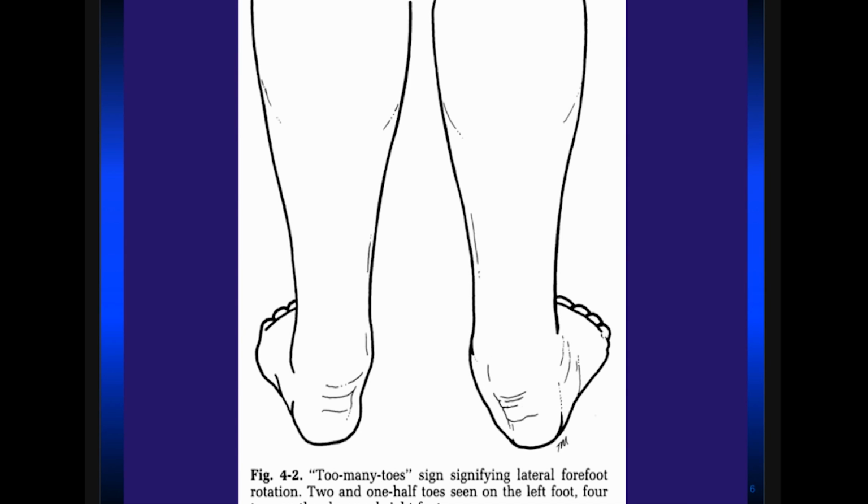If you have posterior tibialis problems such as dysfunction or a sprain of that, you'll see too many toes. This is seen on the right foot here where you see 4 toes, and that's because the posterior tibialis tendon is not inverting and creating the normal arch. So look at the back, have them go up on their toes, ball of their feet, and rock back and look for symmetry.